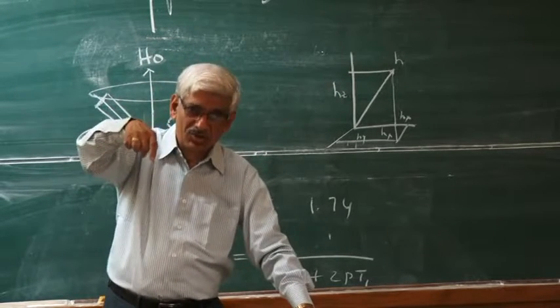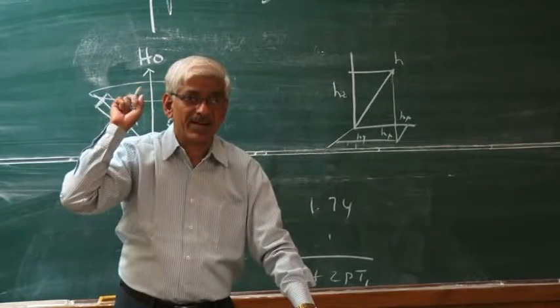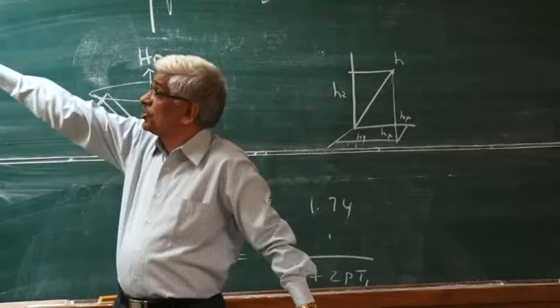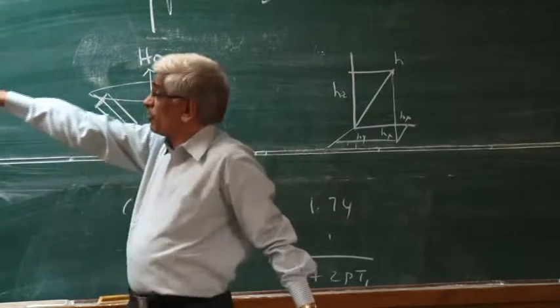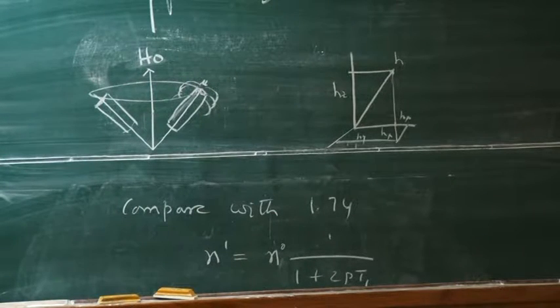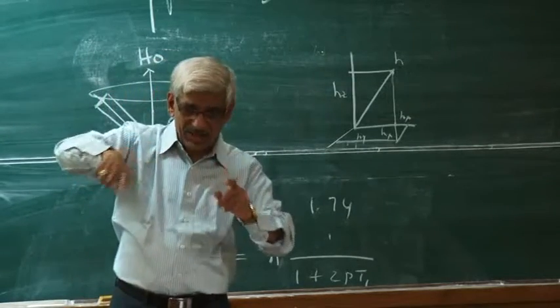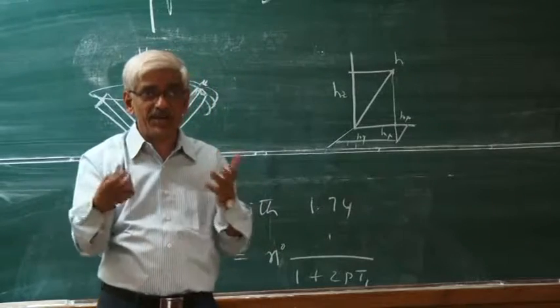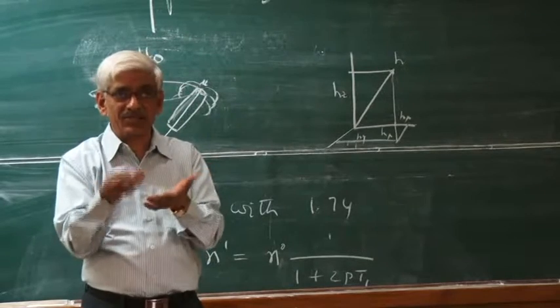Transition happens because of your B1 field. We talk about the line width, right? Line width has to do with the T2. You remember that? So this one, if you calculate, this width has to do with the T2 phenomena. And the transition itself will happen because of the RF frequency. You need an RF frequency to cause the transition. That causes the spin-lattice T1 relaxation.